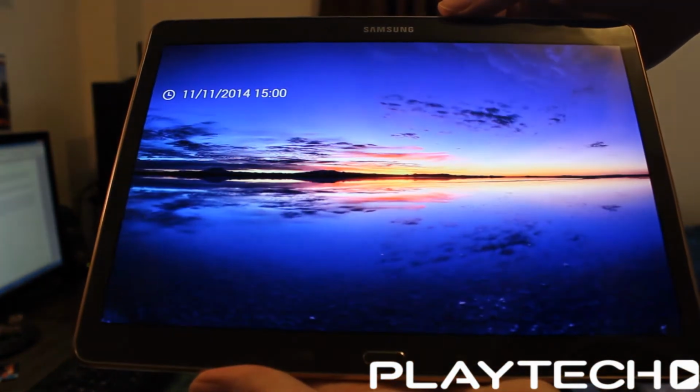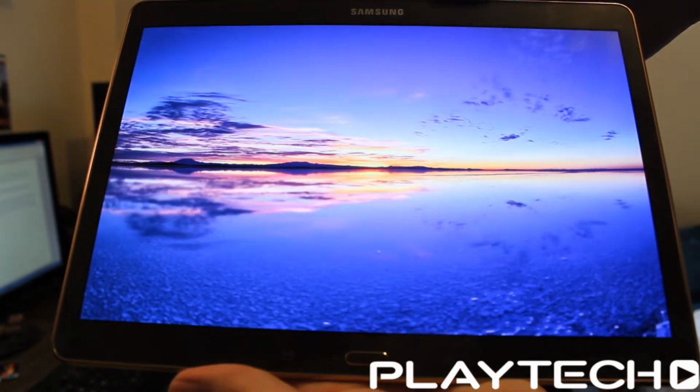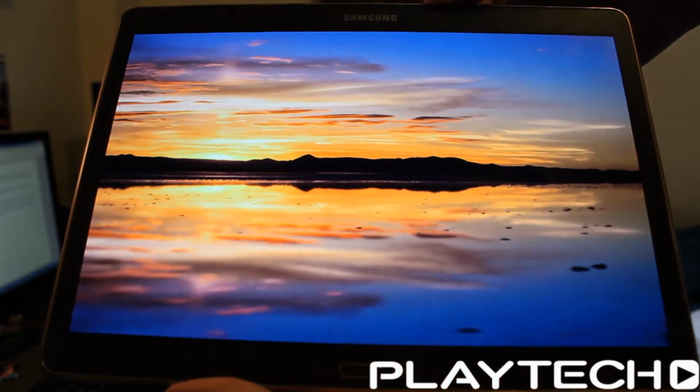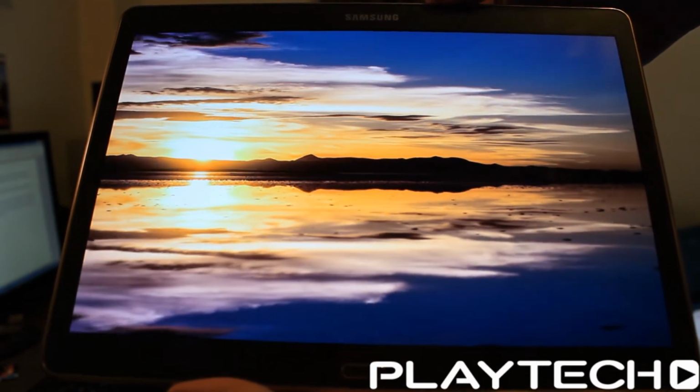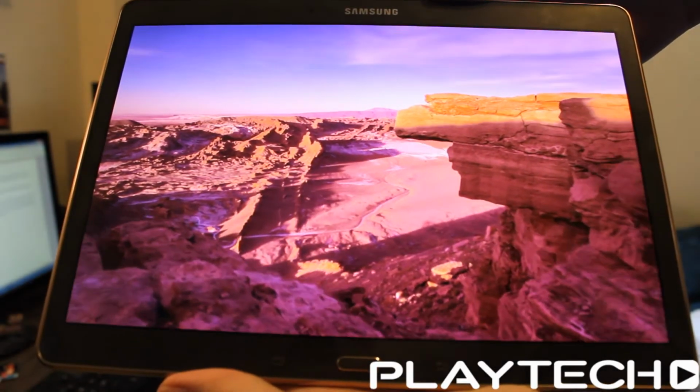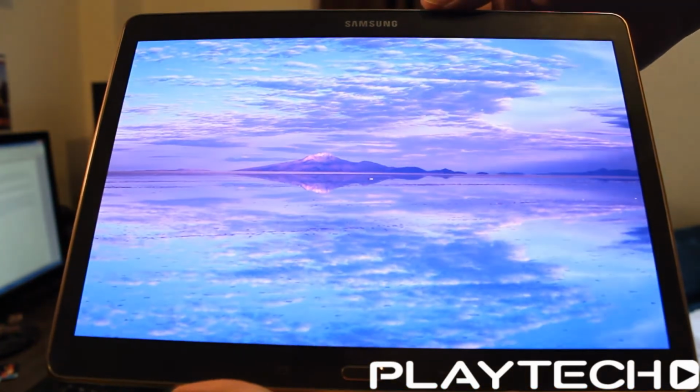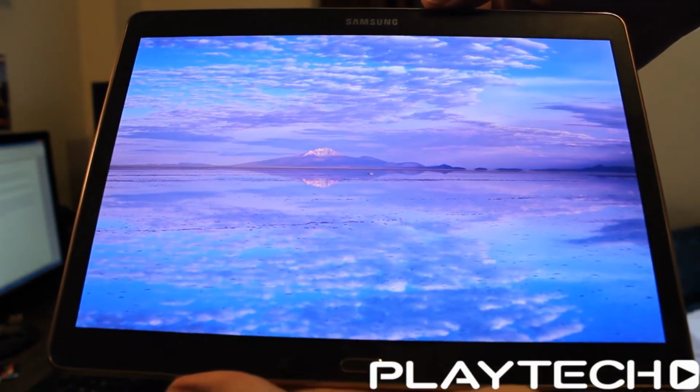Now, the screen I thought was fantastic. It's actually probably the best one I've ever seen on a tablet. It's just phenomenal. It's very rich, very vibrant. I thought it was perfect. There's not much better I think you can do, or that I've seen on a tablet. It has a contrast ratio of 100,000 to 1, which might be a bit too much for some people, but overall I think it'd be very good. It'd be ideal for somebody who's going to be consuming a lot of media on their tablet, watching a lot of videos, movies, stuff like that. It would be absolutely excellent.